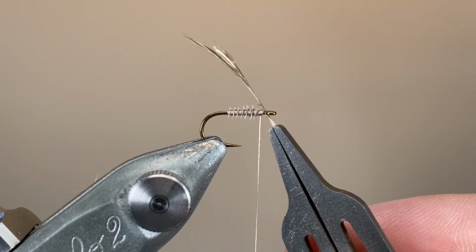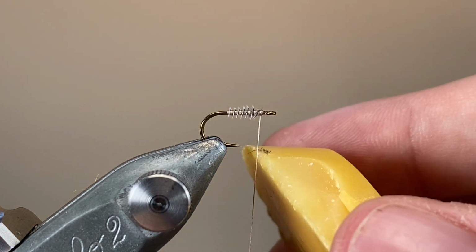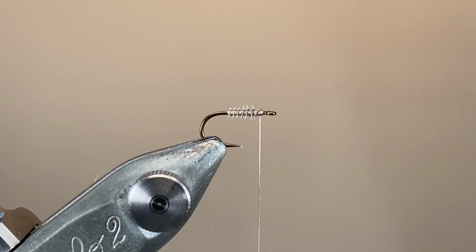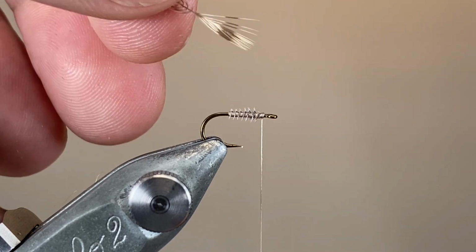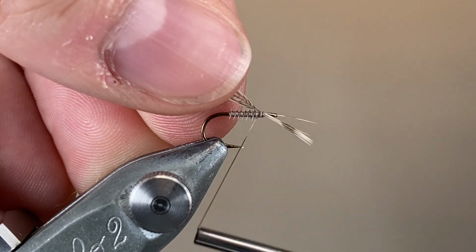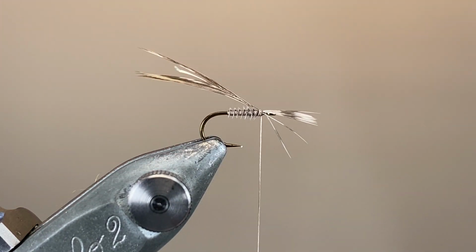I've prepared my feather by grasping it with hackle pliers by the tip, drawing back the fibres that I want, and then stripping away the fuzzies from the base. Adding a touch of extra wax here onto my already waxed thread just to make sure that we get a really good grip on our hackle. I'm going to hold it with the tip pointing forwards, make 3 tight turns over the top, and that's all I'm going to need to hold this down really securely.